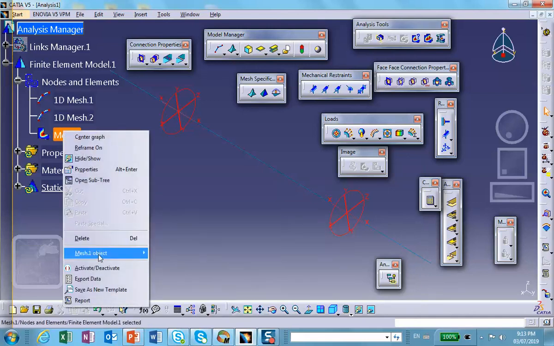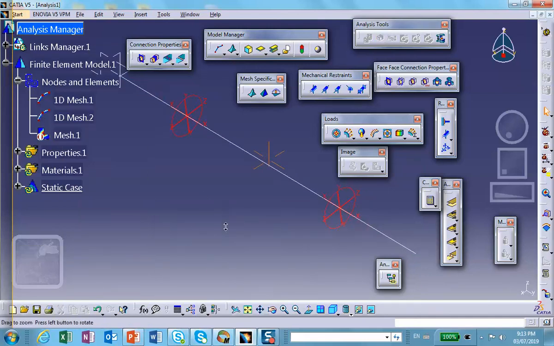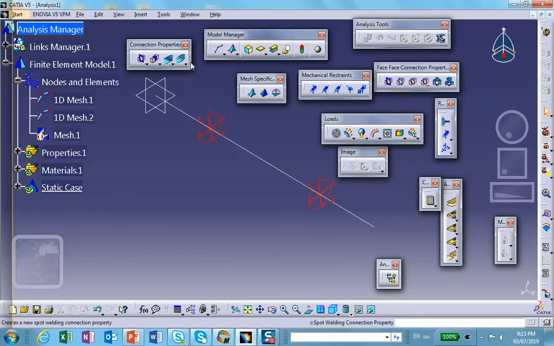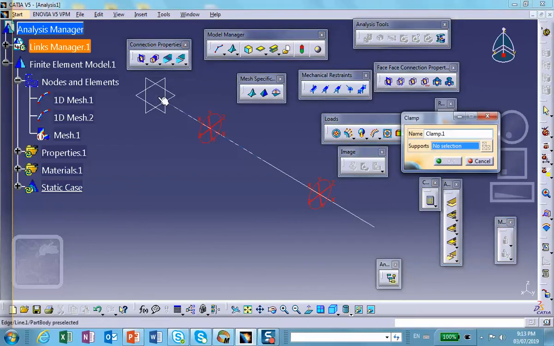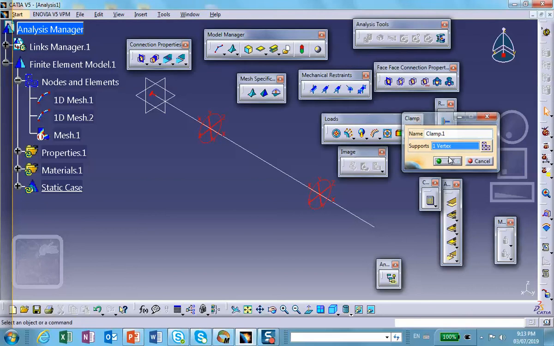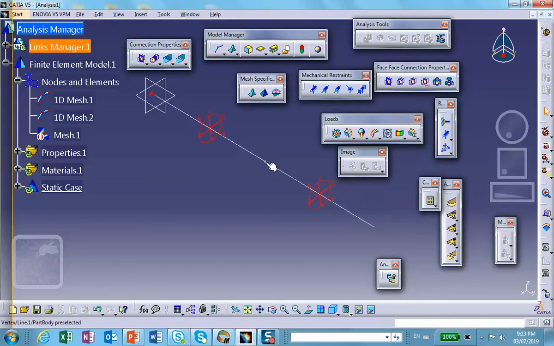Deactivate. Okay. Now let's apply our clamp. Or where is the clamp? Oh, right there. To this. Make sure you hide the point and you apply it to the vertex. See? The point was hidden. If I had applied the clamp to that point, not the vertex, you would have run into problems, just like we did a few minutes ago. You say, okay. Now, how do I tell the software that the node on this side is the same as the node on that side, because they have different node numbers?